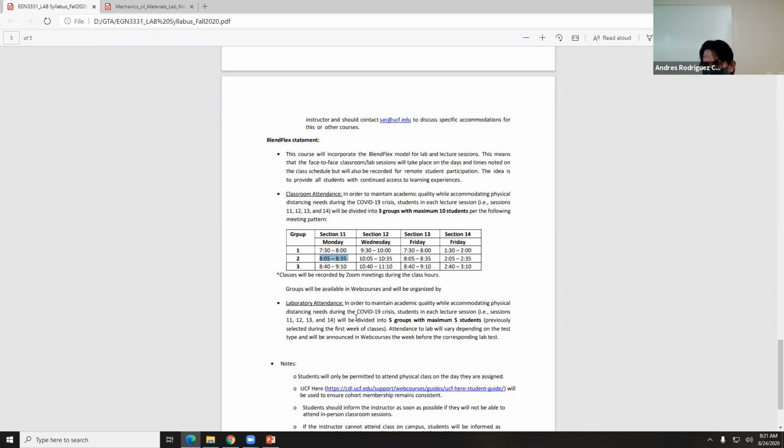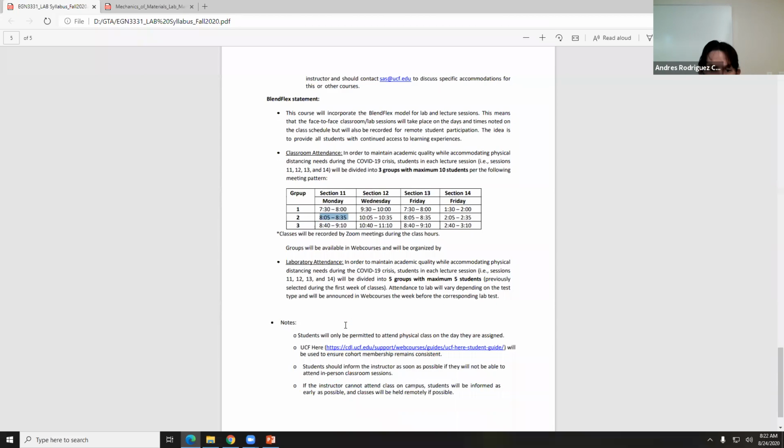So, I don't know exactly. But for sure, the 25 students that are in this section are going to be in this section until the end of the semester. So you can choose the 5 members of your team, and you have time to do it. Otherwise, I have to do it by myself.